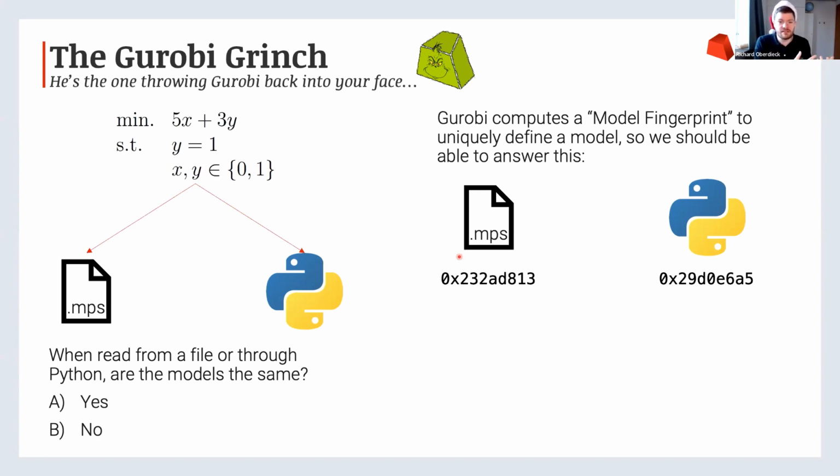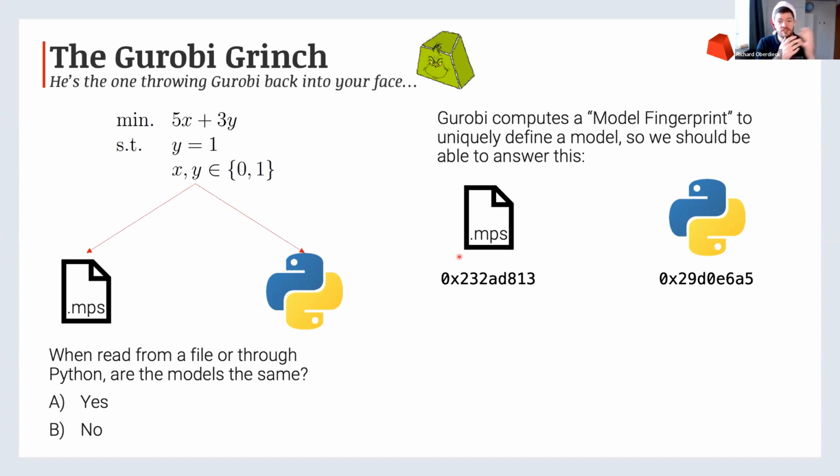So when somebody sends us their MPS files, for example, for tuning, and they send us a log file with it, the first thing we do is we run those and we compare whether the fingerprint is the same on their machine or in their log file versus what we get. Because if the fingerprints match, the chances are incredibly high that it's actually the same model. But if the fingerprint is different, then they might not have sent us the same model. And then you might be doing a lot of work, days of tuning, and then only send it back to say, oh, wait, I made a mistake exporting the problem. And so that's the first thing we do, just to sanity check everything.